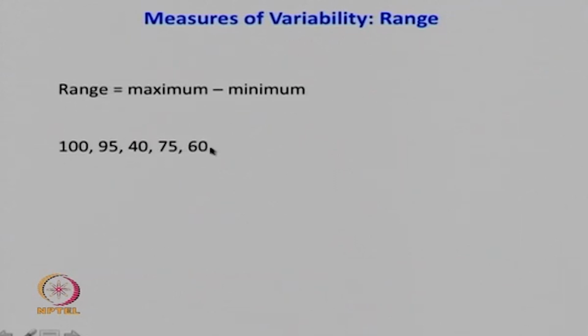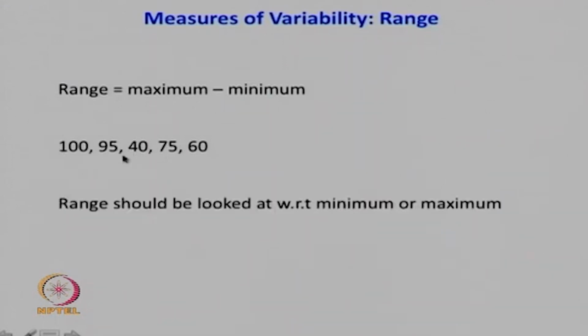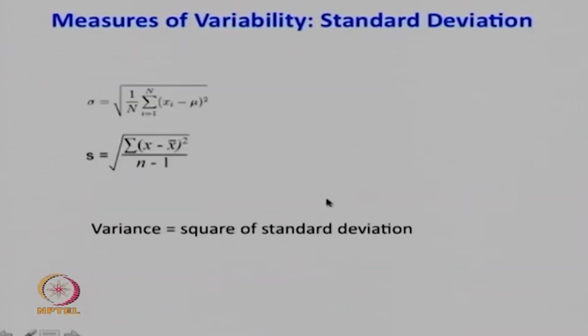As you can also see, range has to be thought of in the context of the minimum or the maximum or the average. You can have a value of 1, it will not change your maximum, but will drastically change the mean. So, you have to think of range in the context of what the minimum and the maximum values are. We then discussed standard deviation.